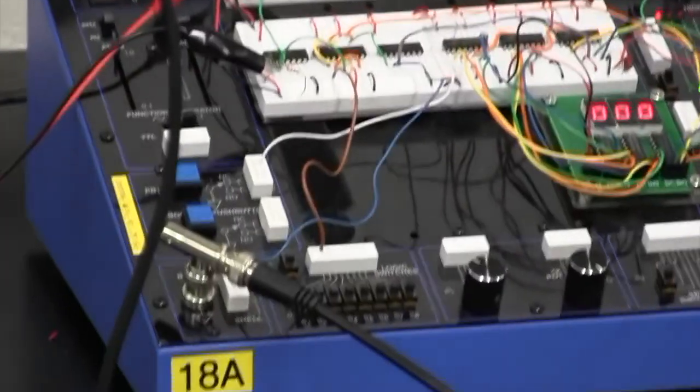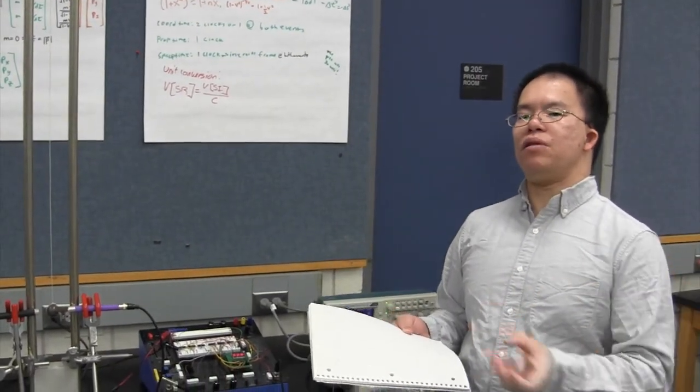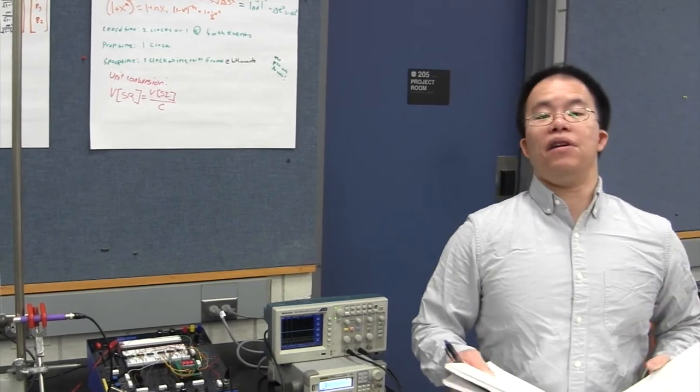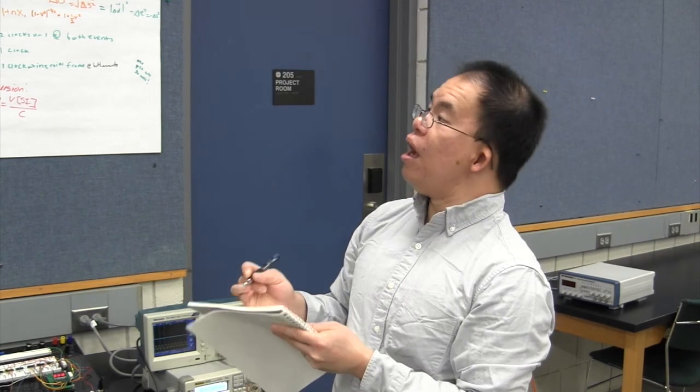All right, so I want to get a little bit of a sense of the uncertainty in the period. So when I do this particular length, I'm going to measure the period a couple of times, and then by comparing the counts we get, we'll get a sense of the uncertainty. And frankly, that's going to be way better of an estimate of the uncertainty in the measurement than fiddling with the clock. Okay, so length number 1. So I have this length now.